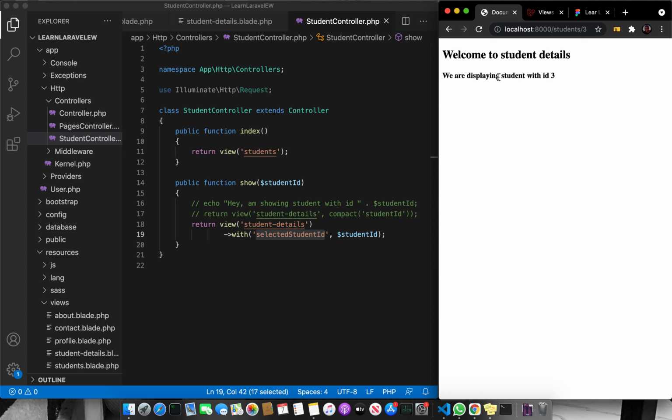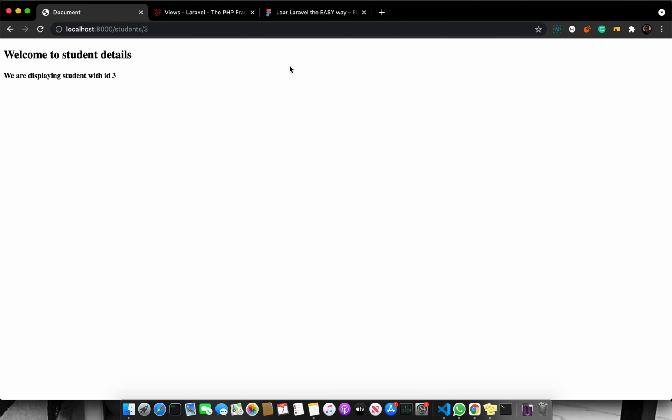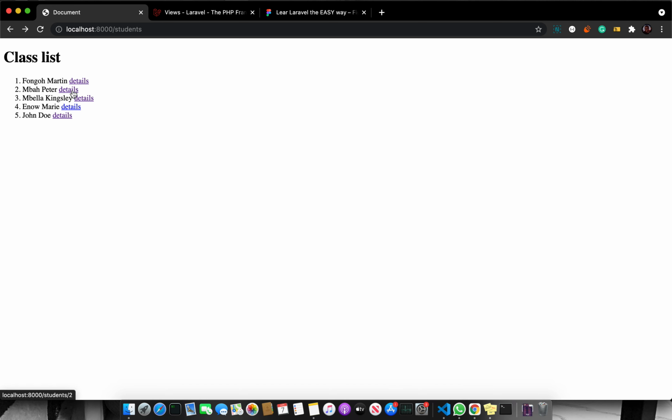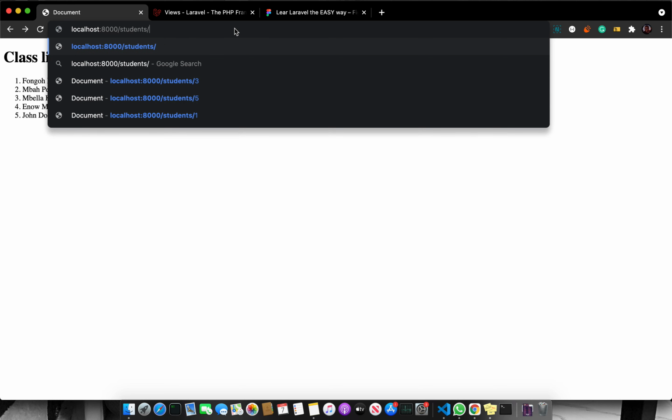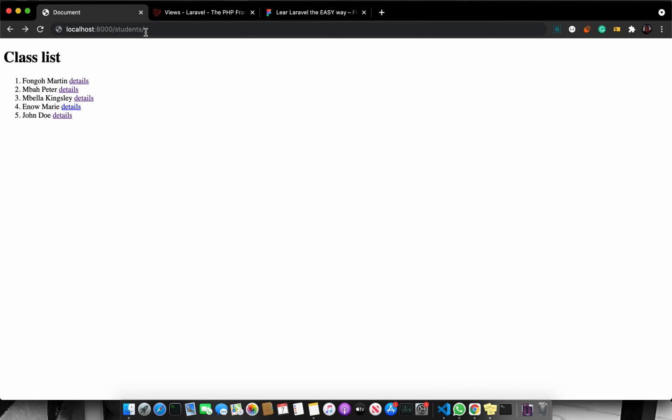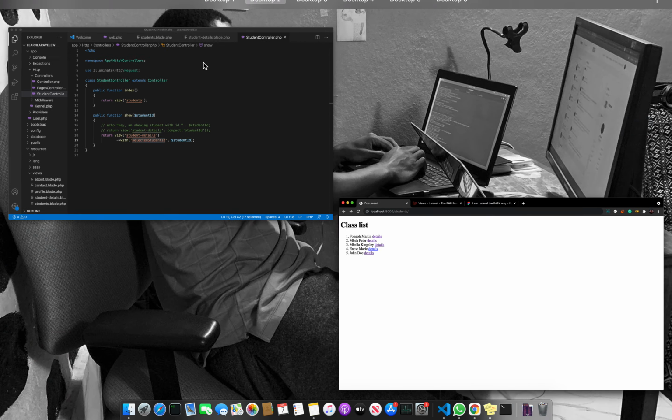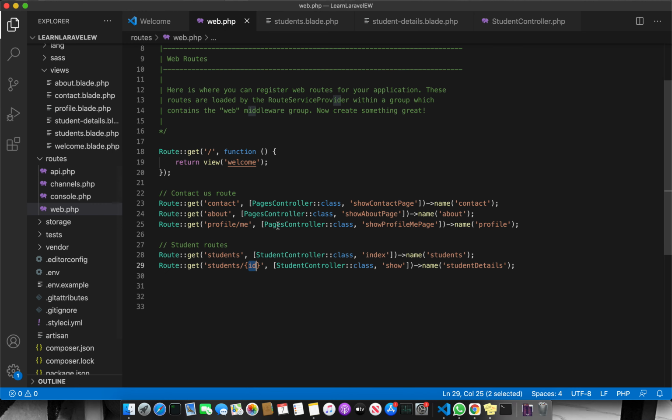So at this point, you've seen how we can pass parameters from the route to the controller to the view. I'll take a recap again. If you have a list of items with a specific pattern, and you want to pass a parameter, for example when you type students slash one, two, three, four, five, it means you need a parameter. To pass that parameter, firstly in your web.php, you use the curly braces. You put the name or the ID of the parameter which you want to pass.